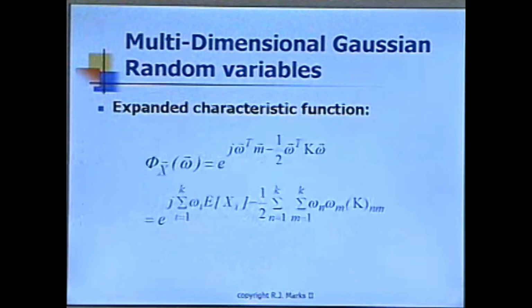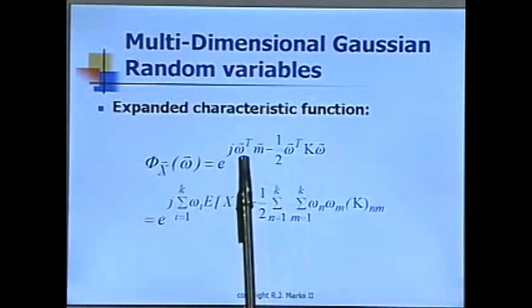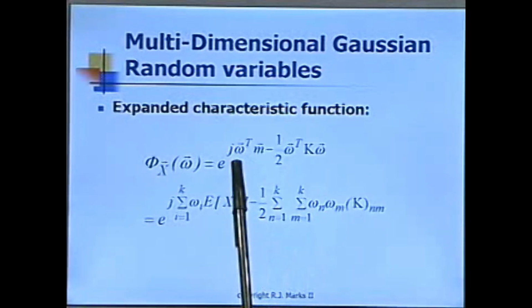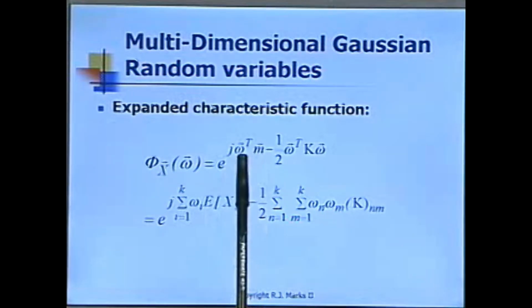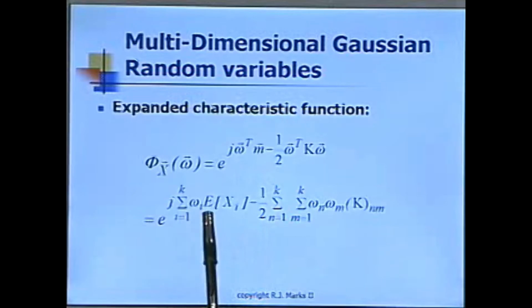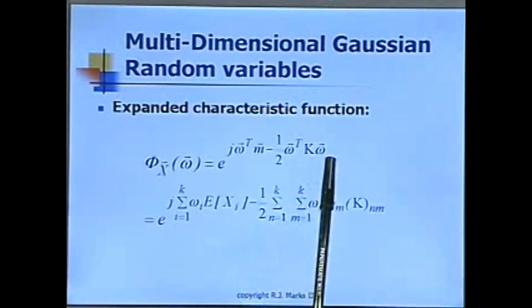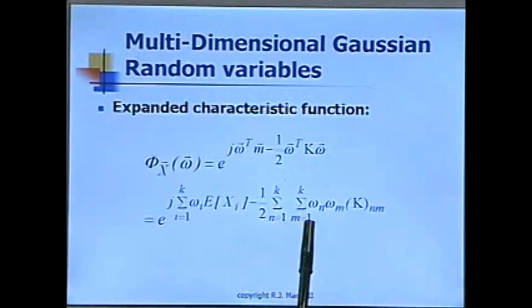If we would expand out the characteristic function in longhand, we would obtain the following. I simply here have the characteristic function, and I have the exponent expressed in terms of vector algebra. If we were to expand out that vector algebra into the actual summation process which underlies it, we would get e to the j, and this inner product here of two vectors would be written as a summation. And this term over here is a quadratic corresponding to a double sum, with k sub nm being the nmth element of the covariance matrix.